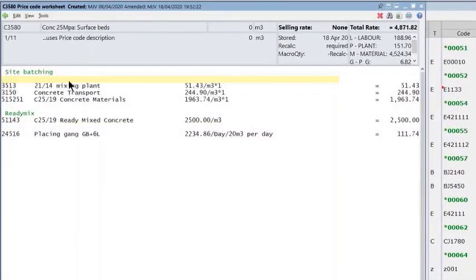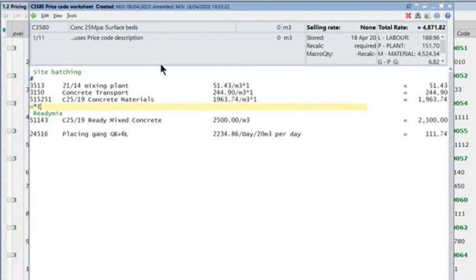On my batch concrete, I'll add a line to do an applied factor. And I will then say that my batch concrete needs to get the following factor applied to it, and that is round bracket multiplied by round bracket 1 minus RMC, close my bracket, and remember RMC is a global variable, so it needs to be in block brackets. Press enter, and I'll get a value there, which is the total of my batch concrete cost.